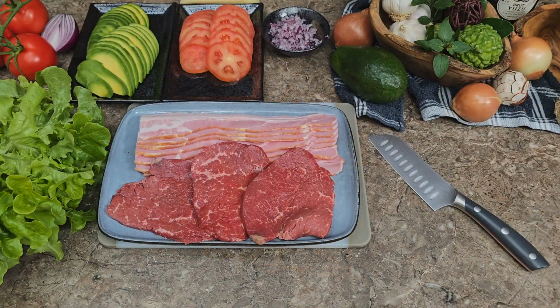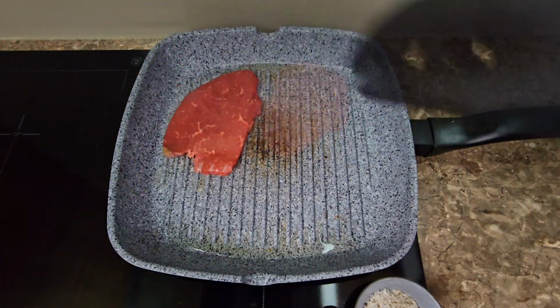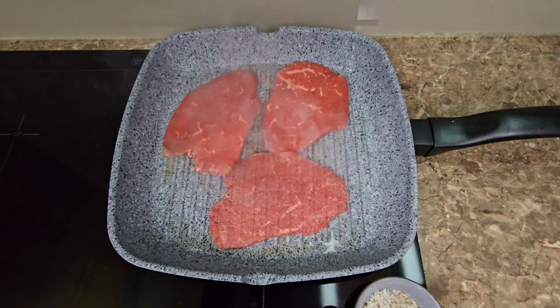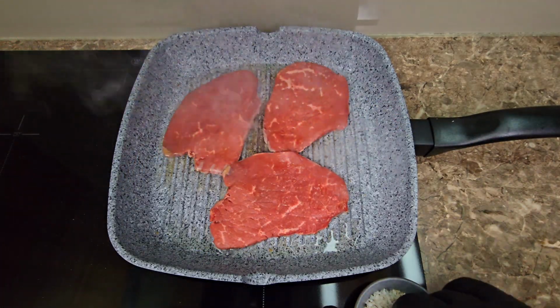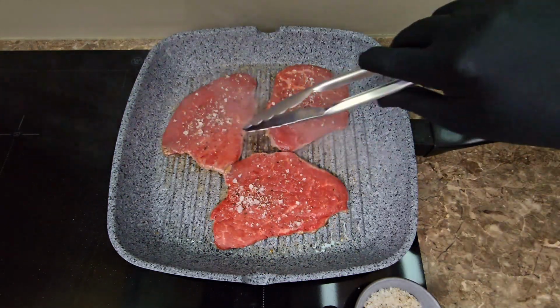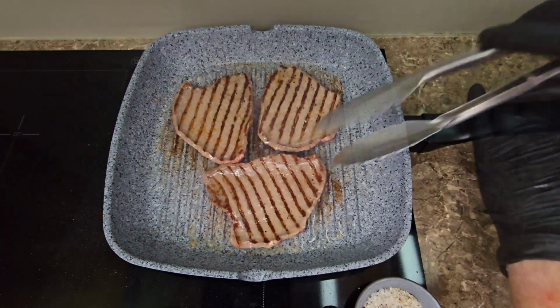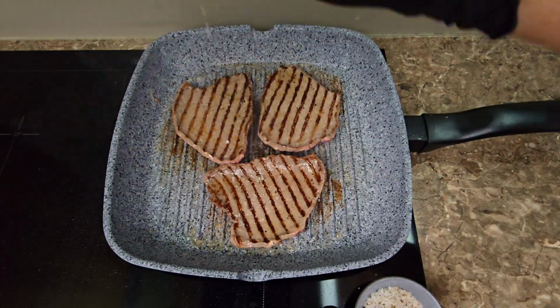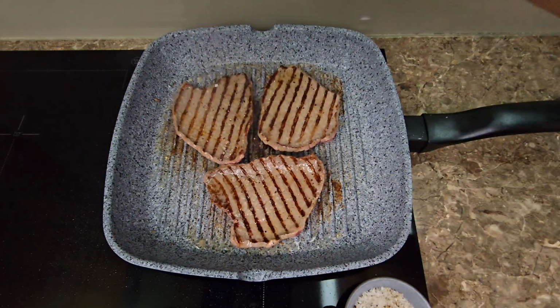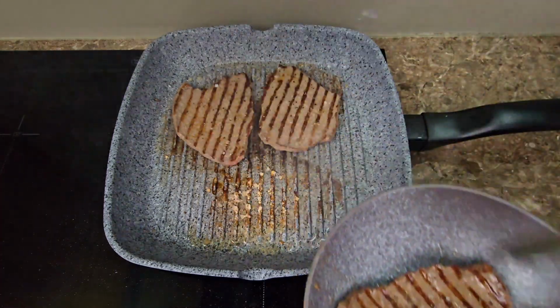Then in the same pan, sear your steak until it's perfectly cooked. Get that pan nice and hot. Season your steak generously with salt and pepper, and cook your steak quickly. It's called minute steak for a reason. Just a minute or two on each side should do it for medium, depending on thickness. Let it rest for a couple of minutes.